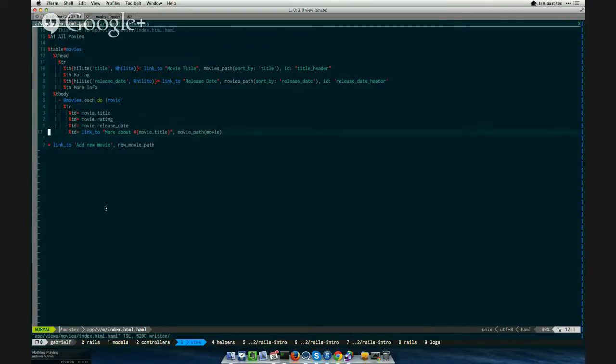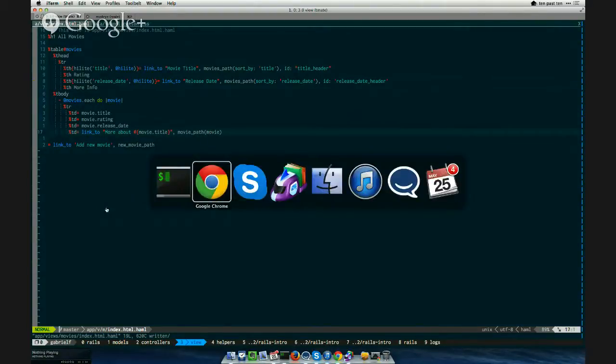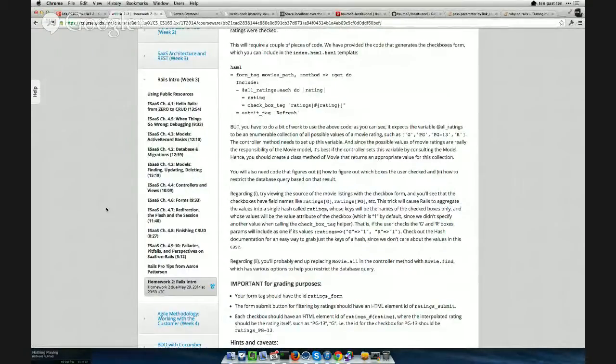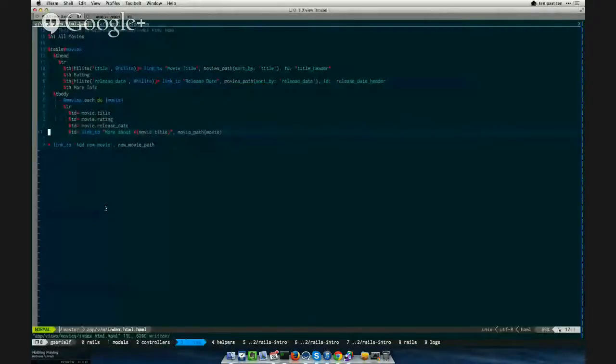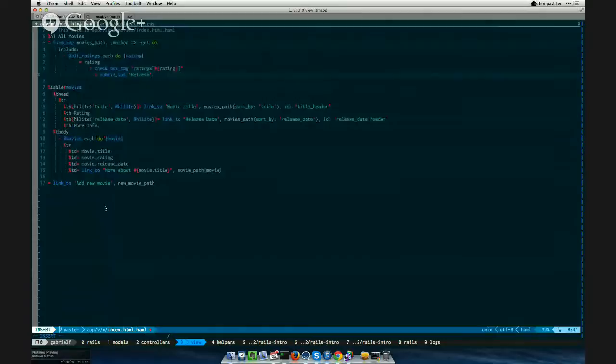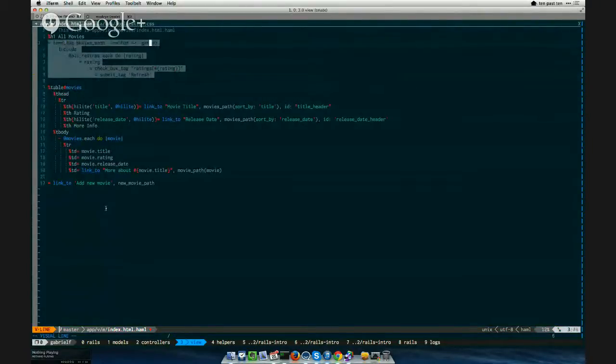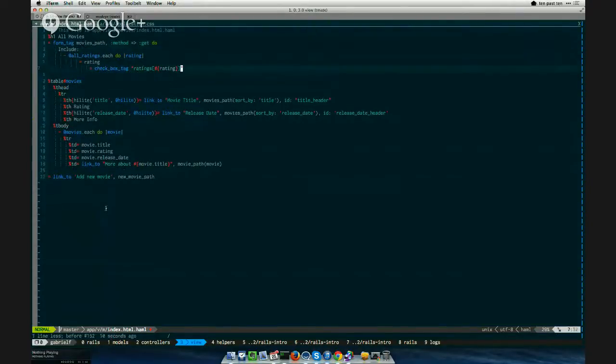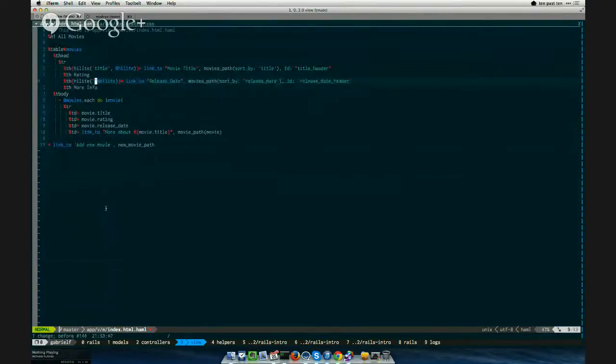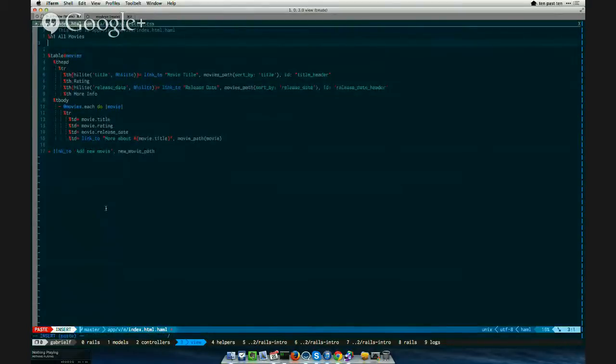So where do we put that little chunk of code? Looking at the screenshot that they gave us as an example, it looks like it goes right between the heading and the table. I'll just undo that and say set paste. Just do it like that. You can't use equal, it doesn't work. It won't work on white space sensitive code. Just go back up and say set paste. Yeah, now you should paste it. It should be fine. Cool.